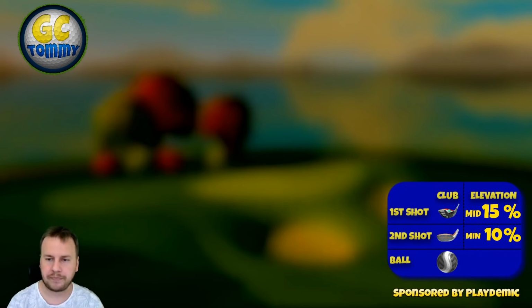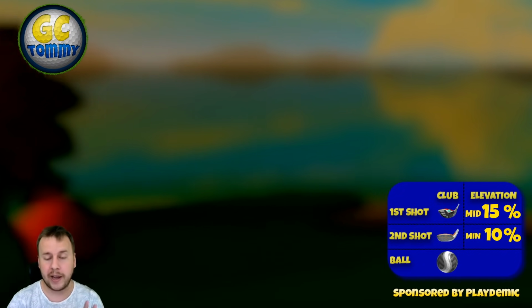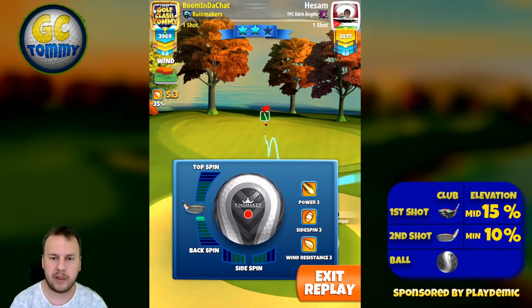Now for the second shot, we are going to have the Grizzly packed as a long iron. Why? It's because we want to find the minimum distance line in as easy a way as possible, and that we do with the Grizzly.